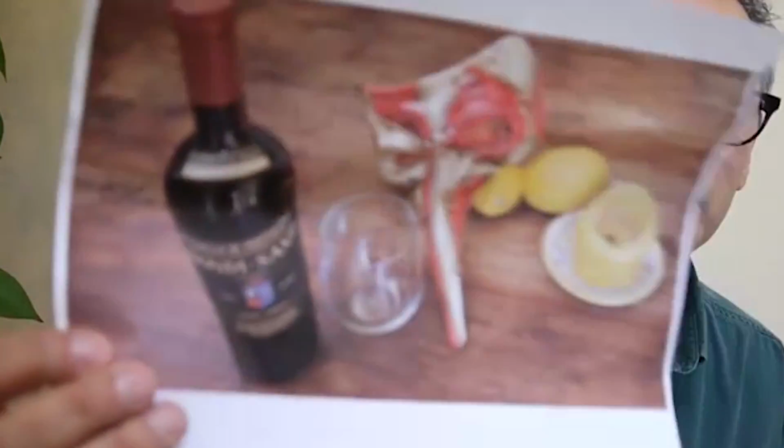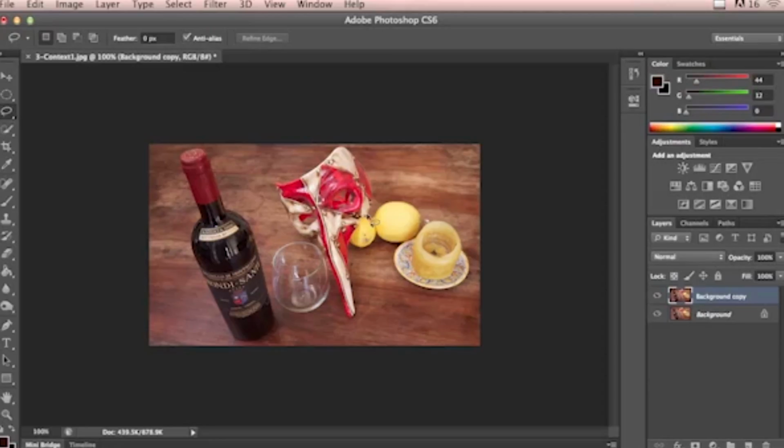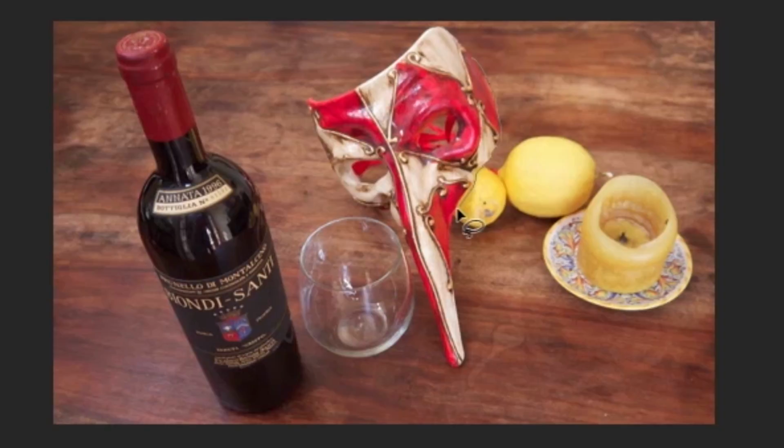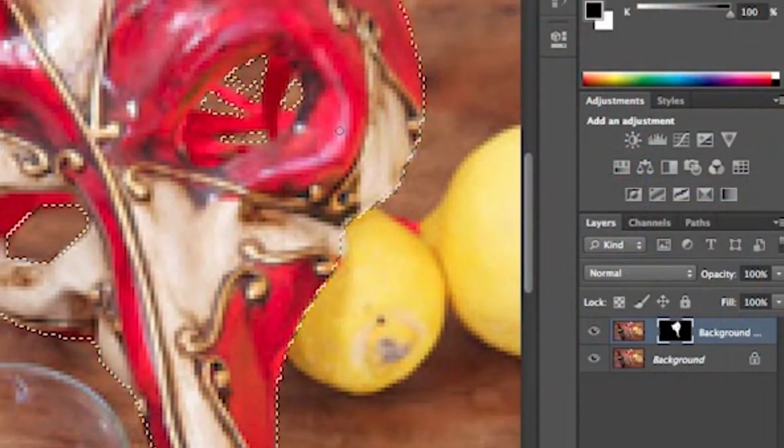Now, in the still life that I'm going to show you here, there it is, if you can see that, we can easily mask the mask out of that composition. That's this mask. The first thing, though, we need to do is to choose the method of selection to use. So as you know, we have several. We can use the lasso tool, which is easy enough, or the path tool, or we can use the brush. In fact, we can use a combination of all of them.